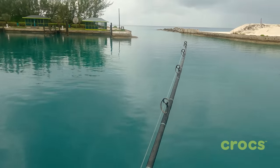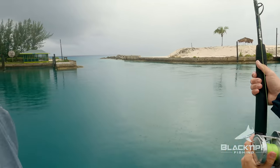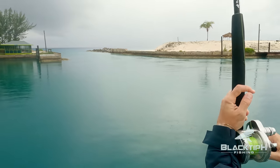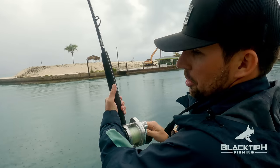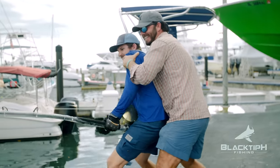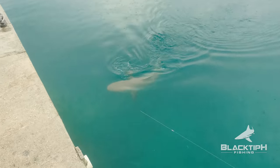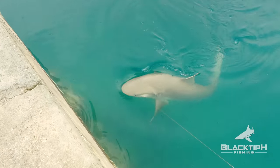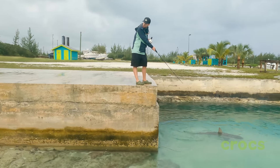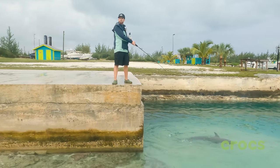What the heck is going on here, bro? He's trying to take me out to the ocean. So far out. Oh my gosh, it's a shark, dude. Dadgummit. You guys don't remember Preston saw the Goliath hoover from the dock. That was Preston, holding on to me when we had max drag, trying not to get broke off. That's a big reef shark, dude. What is cool is this is my first ever land-based reef shark. That is really cool. And very few people get them from shore because they're usually out on the reef.